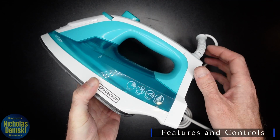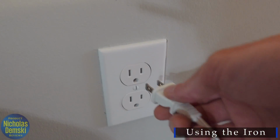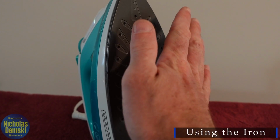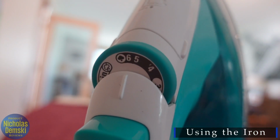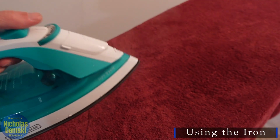Okay, so let's iron some stuff and see how well it does. So I'm gonna leave it standing upright like this while I plug it in. The red light comes on to indicate that it's on. And within just a few moments, I can already feel the heat resonating off of it. I'm gonna iron a cotton shirt, so I'm setting mine to the highest setting. So it has no problem making steam.